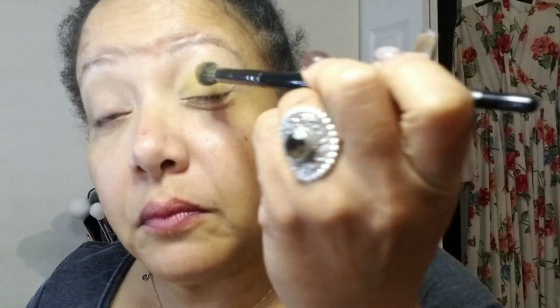All right, so next up we're going to use the Blossom palette by Blush Tribe, and I'm going to start out with Sunflower. And Sunflower is the brighter of the yellows. Now it's not super duper intensely yellow, but it's okay. Now next up is Daisy. And Daisy is more of a pastel yellow. The one thing I do like about the Blossom Tribe is the two different levels of color that she chose to do. But this one is the Daisy, and that's more of a lemon yellow, similar to the color that was in the Take Me Back to Brazil, but a much better formulation.